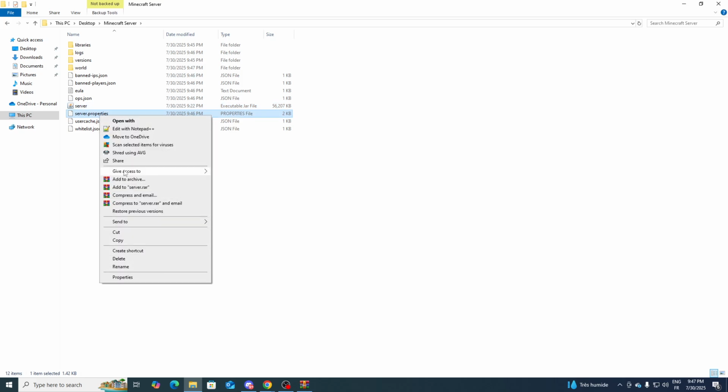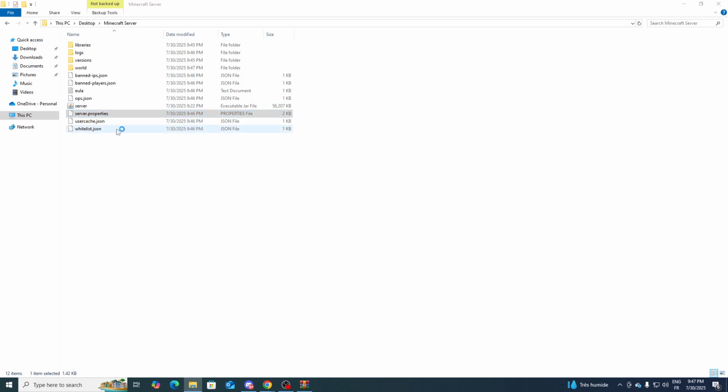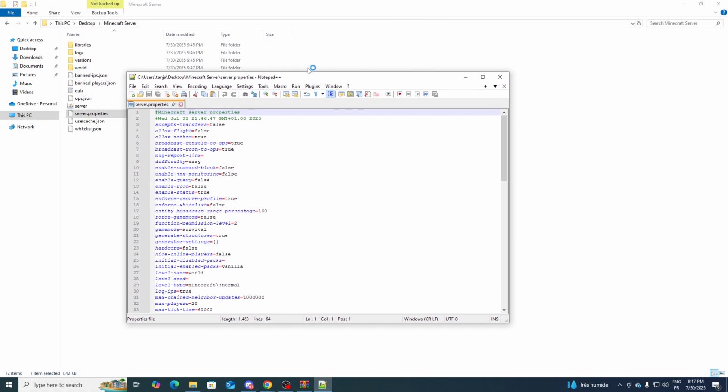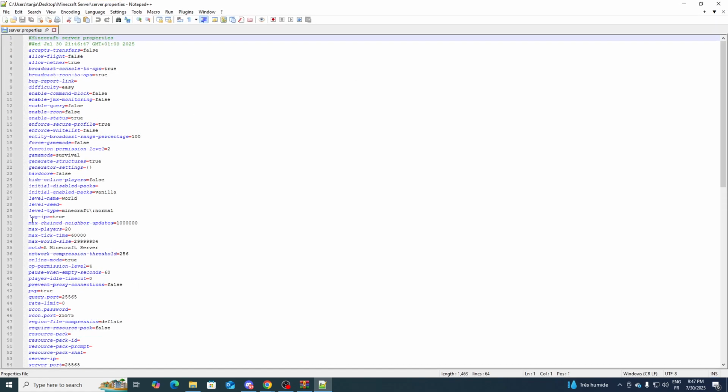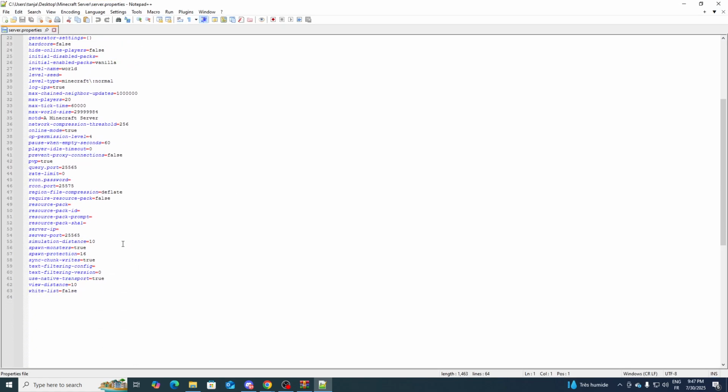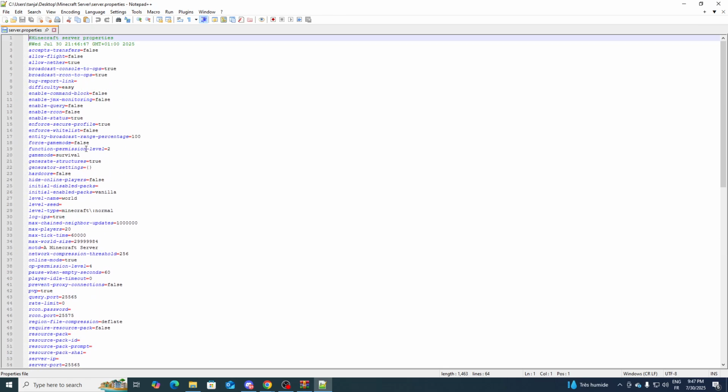So I'm going to go here and edit it with Notepad++, and I'm going to allow a couple of things. In here you can change, for example, the number of players, you can change all the things that you need. For example, the password. Here you can go ahead and force game mode, for example creative. Here you can find allow flight, allow nether, give OPs, change the difficulty from here, allow the command block, and so much more.